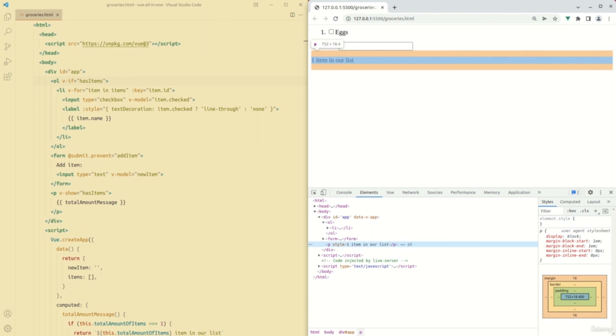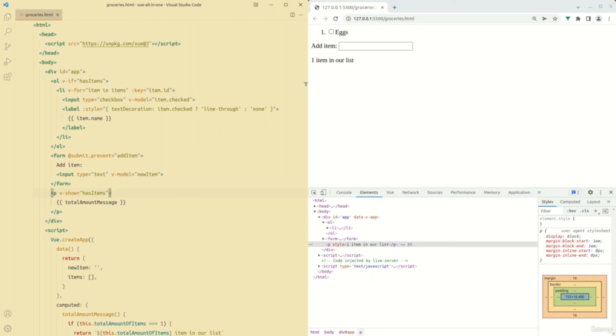So what reasons are there to prefer one over the other? This has to do with the costs of rendering. As you see, v-show does create the part of your template that you're hiding. It just toggles it off by using CSS. On the other hand, v-if deletes and creates your piece of template completely. So if the condition happens to change a lot during the lifetime of the component, v-if is a bit slower because it has to create and destroy that part of your template completely. However, v-show does pay a little bit of that cost on the initial rendering time, so whenever your component is created.